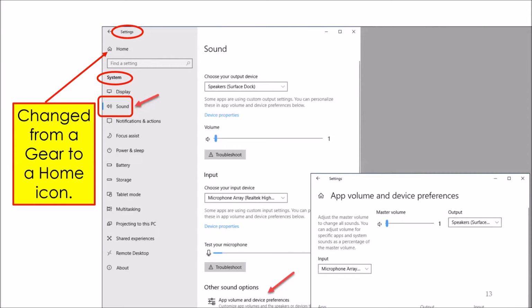This is a lot better than what they've had in the past, and I like it because it gives you more control over what's happening with your sound. And there's another piece further on that I'm going to mention that I also like when it comes to sound.